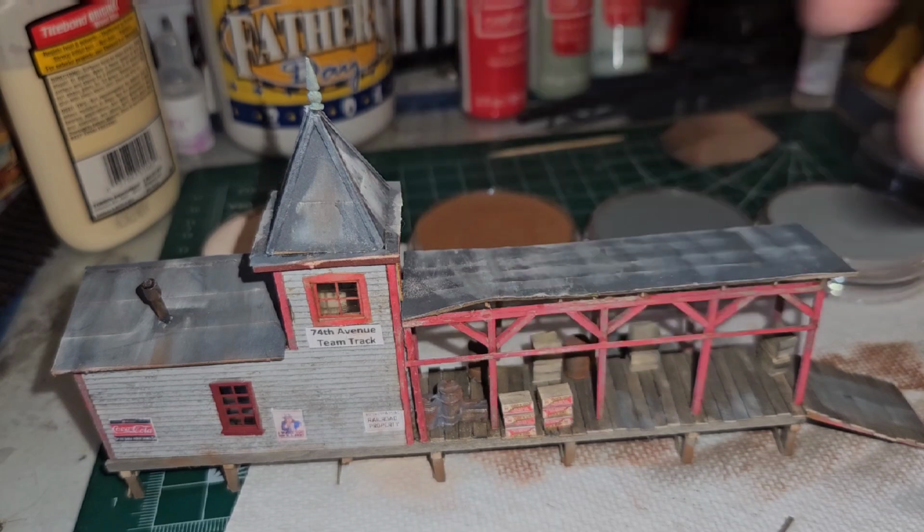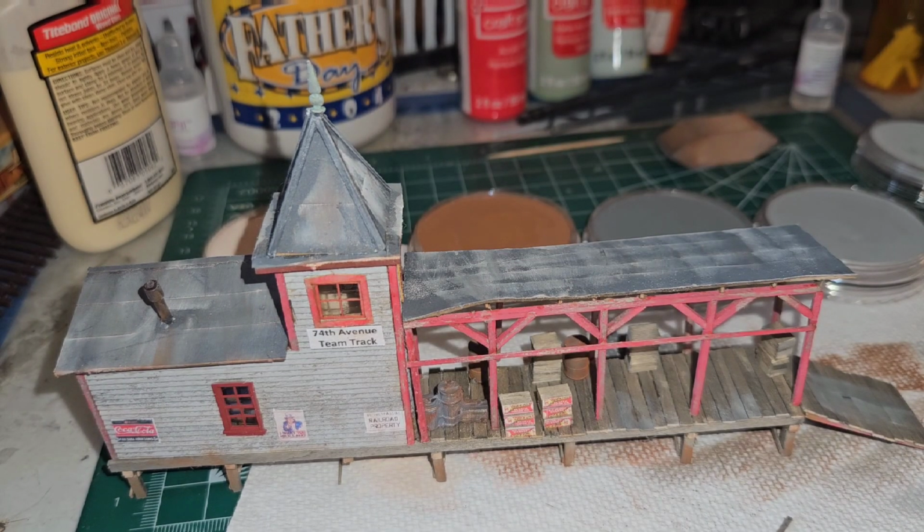Okay, that pretty much finishes up the model. I've had fun building this. I hope you've enjoyed it.